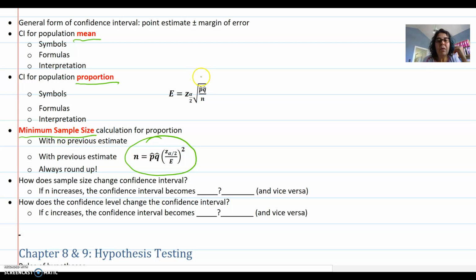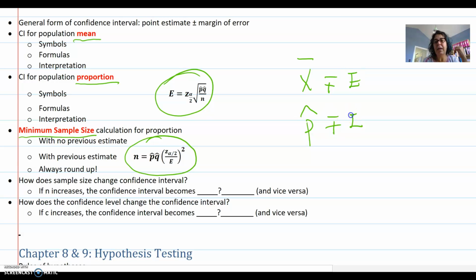So confidence interval is something related to margin of error, right? We either have X bar or P hat, and we add and subtract that error to X bar or P hat, and obtain the lower limit and the upper limit of the confidence interval. So if you're talking about confidence interval with proportions, we will have a formula like this one there, and look at the formula and its relationship with sample size, margin of error, and its confidence interval.